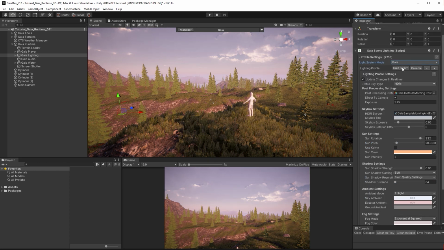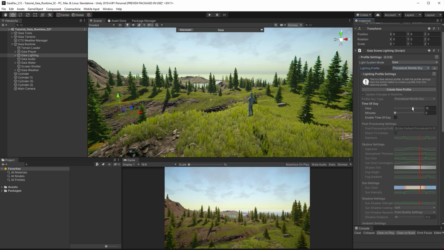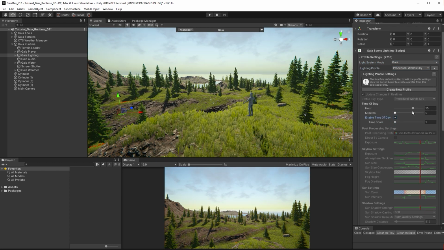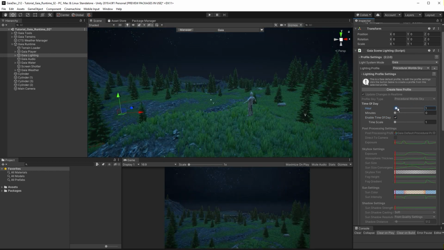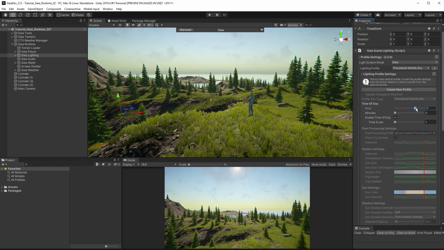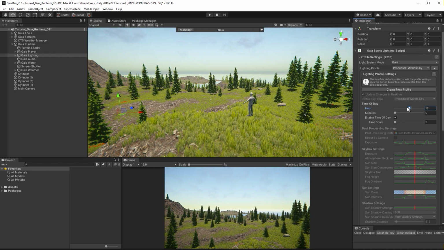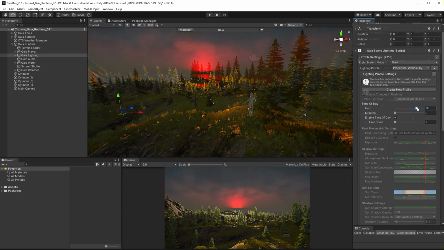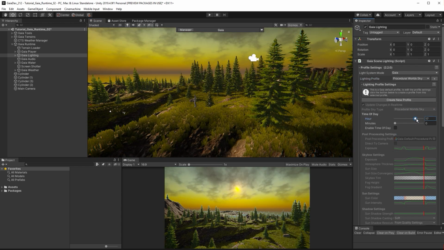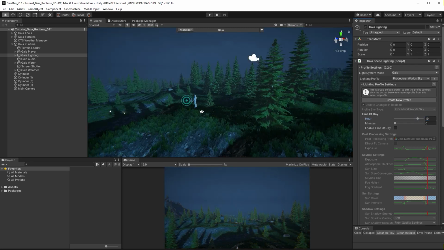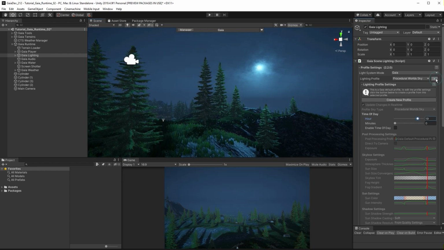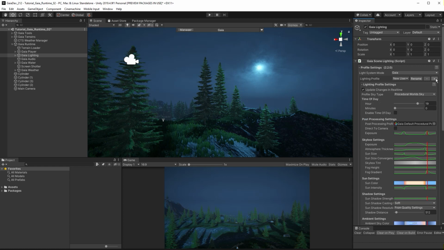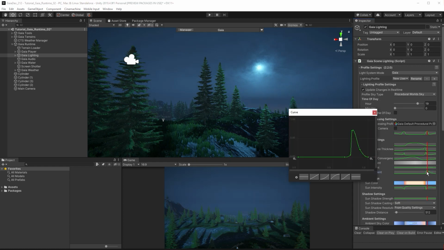Select Procedural World Sky Lighting Profile and enable Time of Day. We can see that the single attribute values are now replaced by curves that define the value over a time range. We can see the red line indicating the current time. If we scrub the hour back and forth, we can see the peaks and troughs of the curves coinciding with the sunrise and sunset. Set the time to 1900 hours, locate the moon in the sky, click the plus symbol to create an editable profile, open the fog gradient curve, and manipulate the point on the curve closest to the time of day.